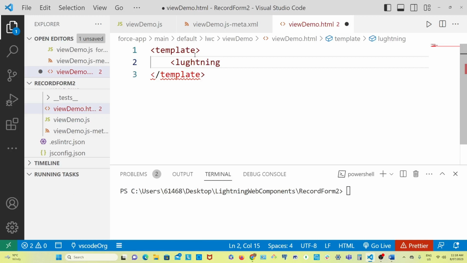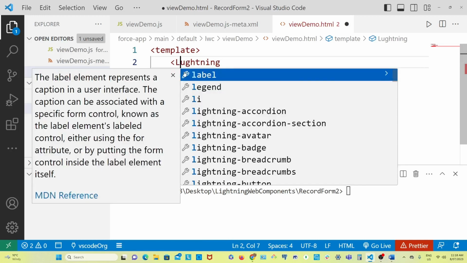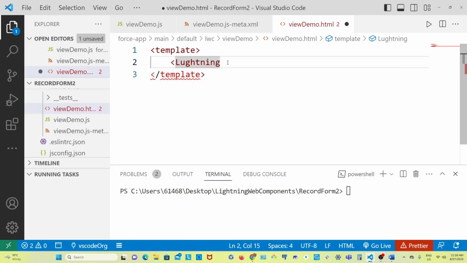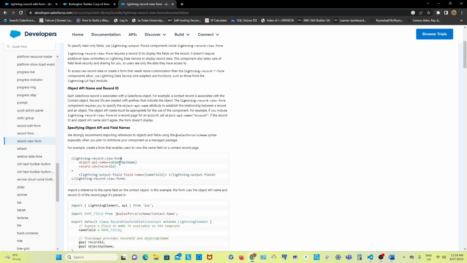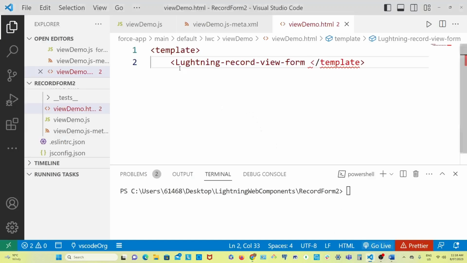Lightning, sorry, L will be capital, I think. Lightning dash record view form. Did I make any mistake? I'll just check once. One moment. No, that is fine. Lightning record view form, L small.